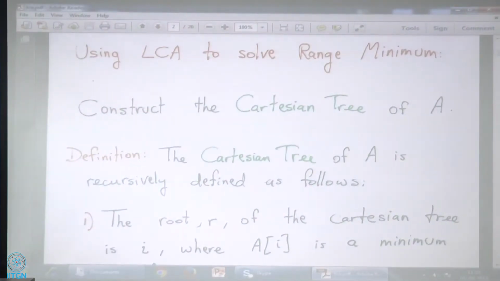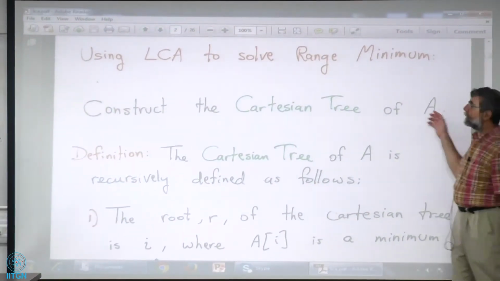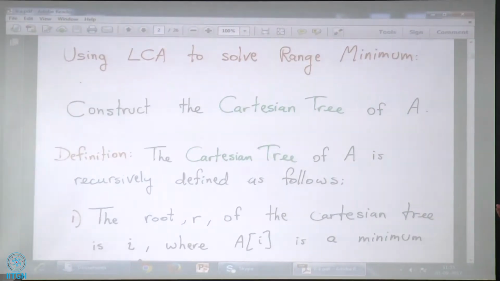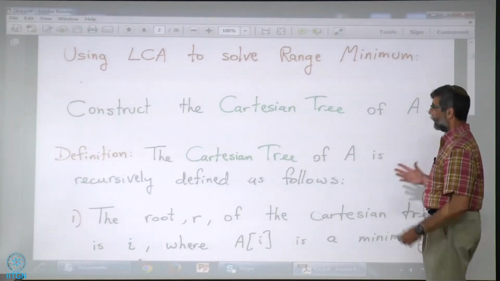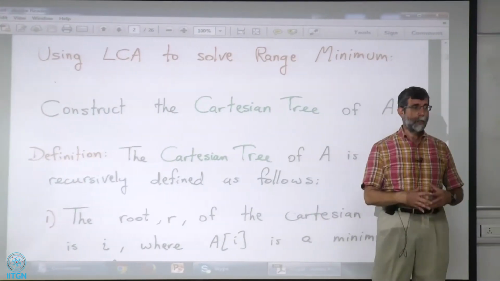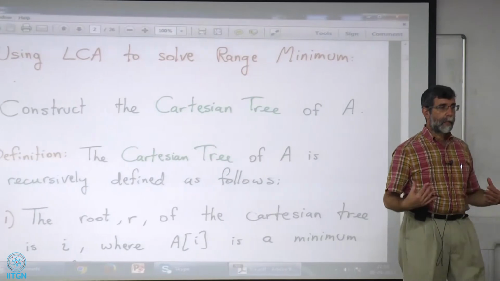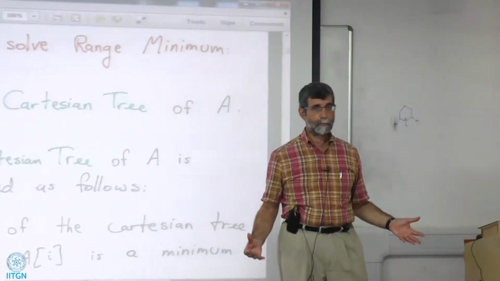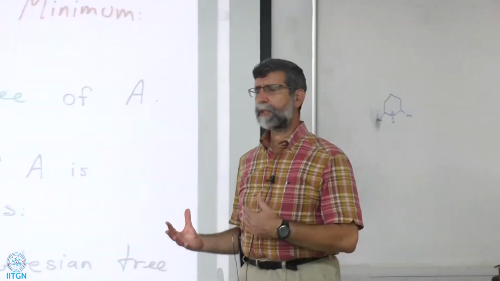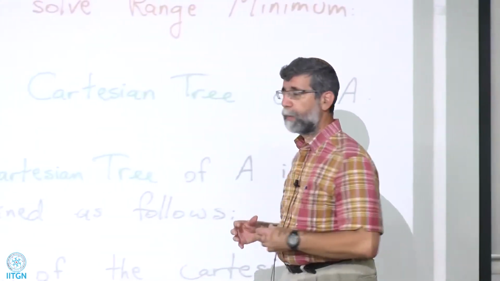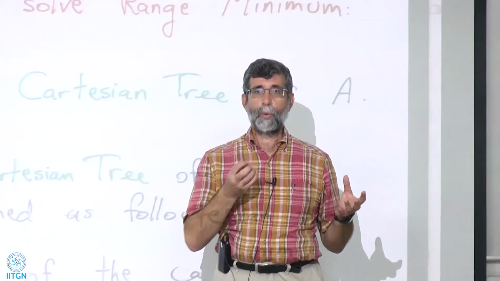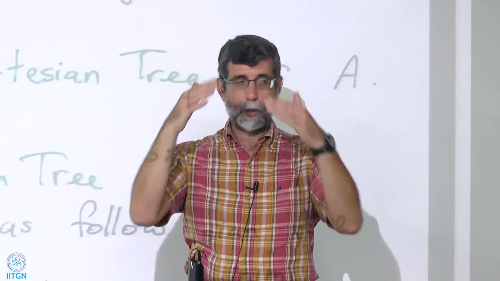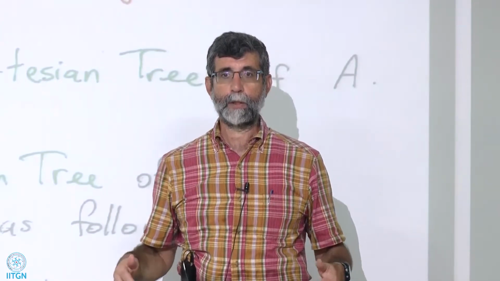And how does the Cartesian tree help us use the LCA in order to solve the range minimum problem? Well, think about what we did with the Cartesian tree. We took an array of numbers and we made it into a tree. Now, what happens in that tree? The way that the Cartesian tree is built, who is on top and who is on the bottom? The smaller numbers are on top, the bigger numbers are on the bottom.